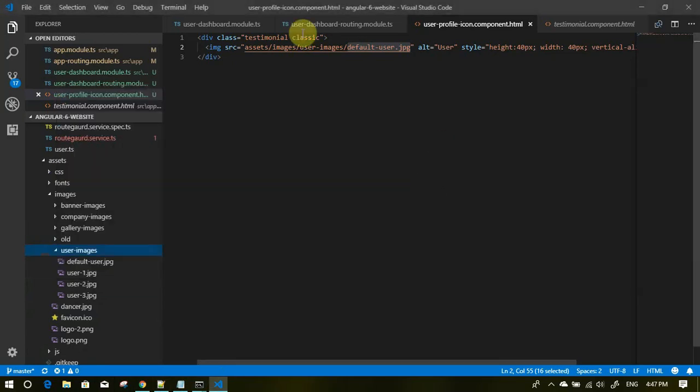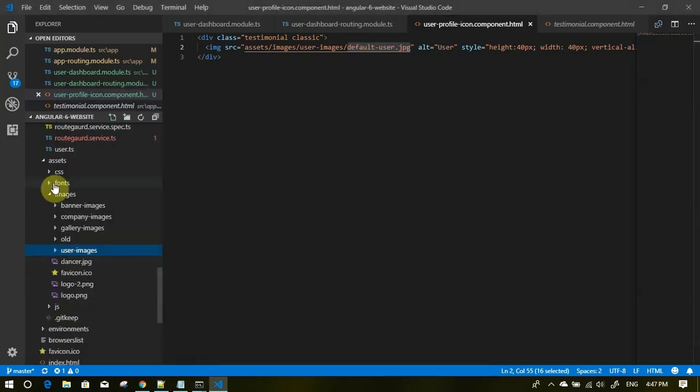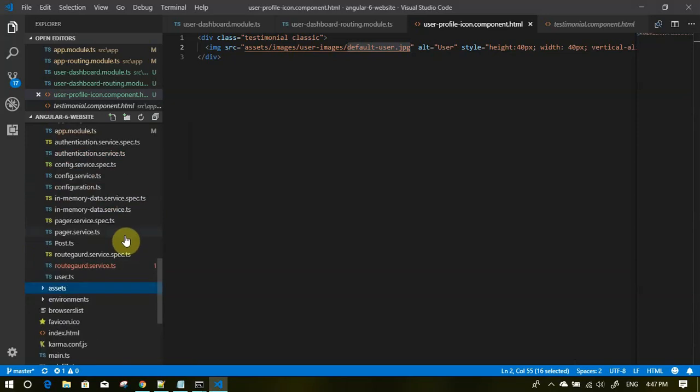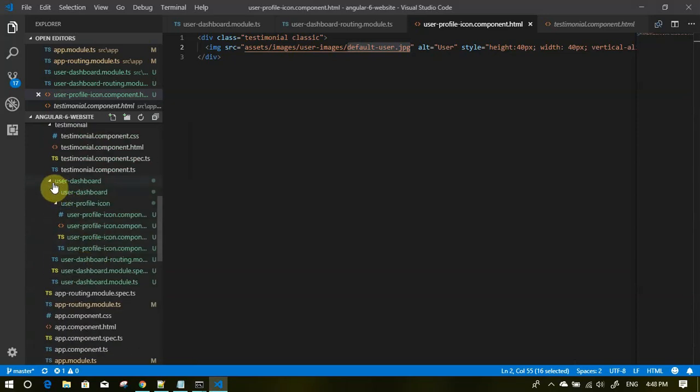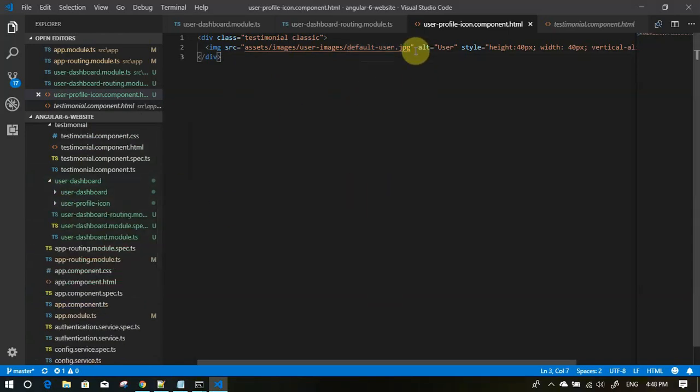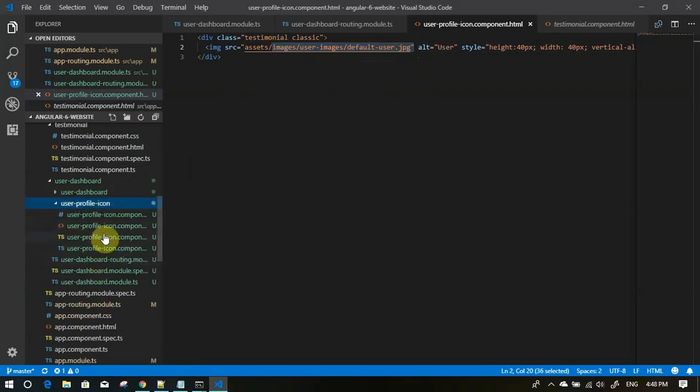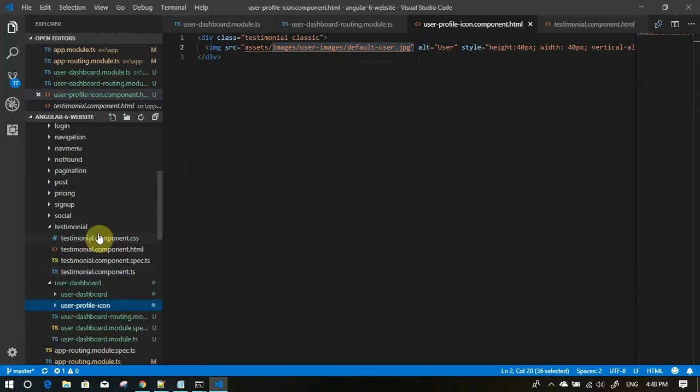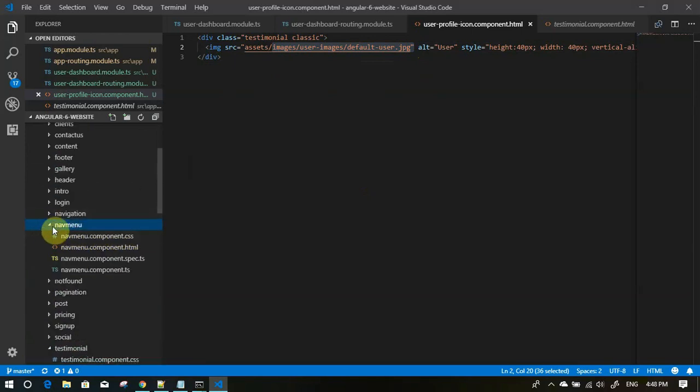What we have not yet included is this one. So let's go to the navigation bar, wherein we want this component to be visible. Okay, currently it is taking the default JPG image. We are going to replace it with some variable. So let's see if it is working for us first, and let's go to navigation.